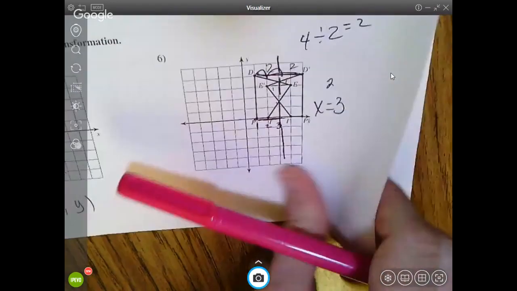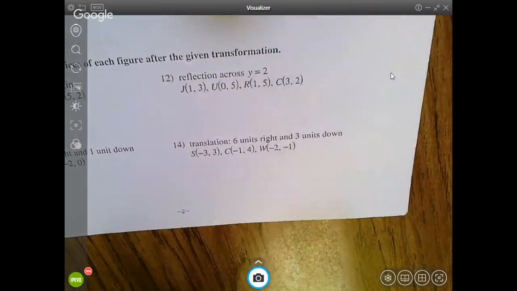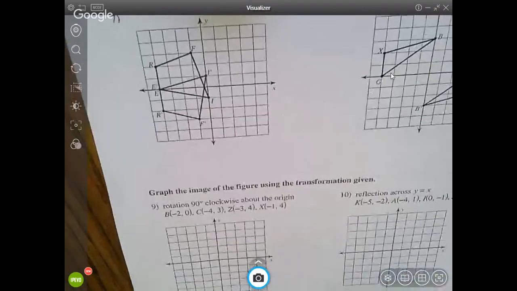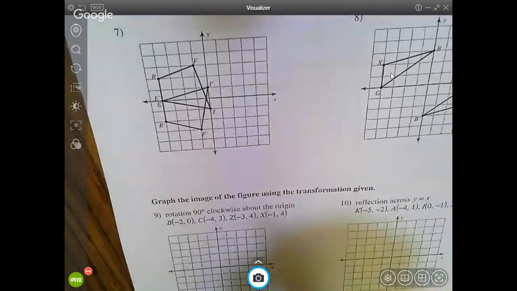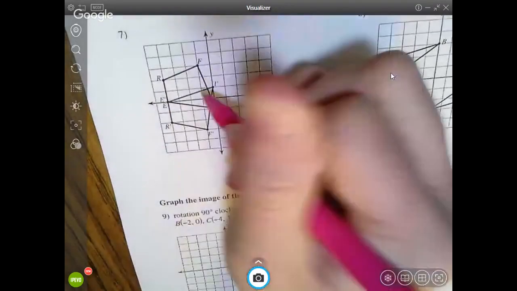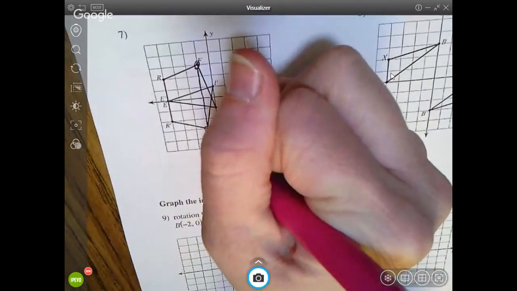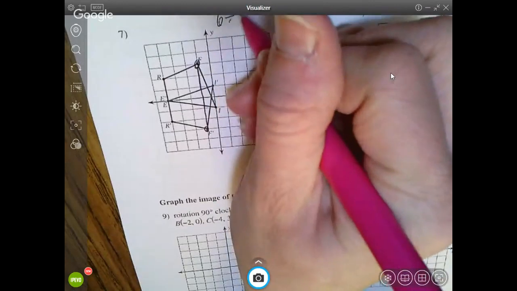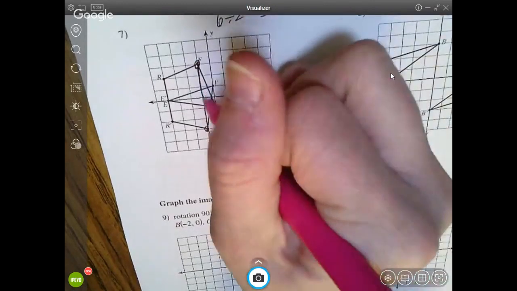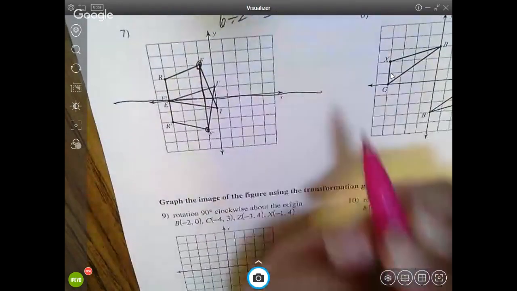Again, like that. Okay. What you're saying, even if it's in different quadrants? Yep. Always divided by 2? Yep. Okay, so here's another example. Here, the distance between the 2 f's is 6. 6 divided by 2 is 3, so I know I have to go 3 units. So here's my line of reflection.